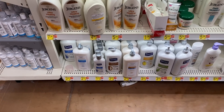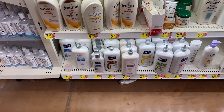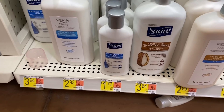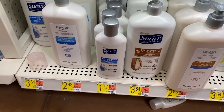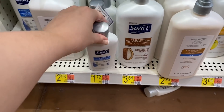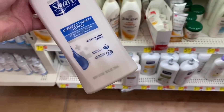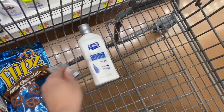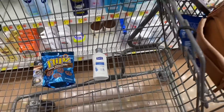Next up we're going to grab a money maker Shopkick bundle on some Suave products, starting off with the lotion. This is one of the items you have to buy for the bundle, so we're grabbing this little one for $1.72. We have a $1 off paper coupon that came in the 8/1 Unilever insert. This is not working for the scan kicks this time around, so you'll have to scan a larger bottle, but it will work for the buy kicks since there's no size requirement.